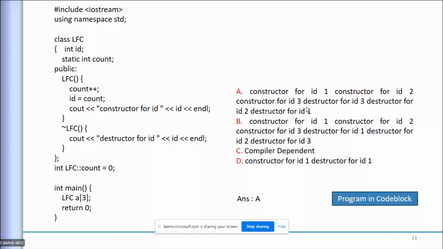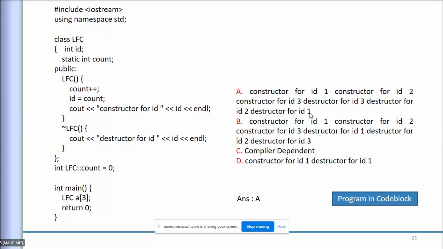I agree with your concept that the 3 elements are created. So 3 times the constructor 1, 2, 3 is going to be called. Ma'am, it is stored in a stack. Okay. But why is it in a reverse order, as it is being printed here? 3 is being called, then 2, then 1. Why that order? Ma'am, because the last constructor called is destructed first, and so on.